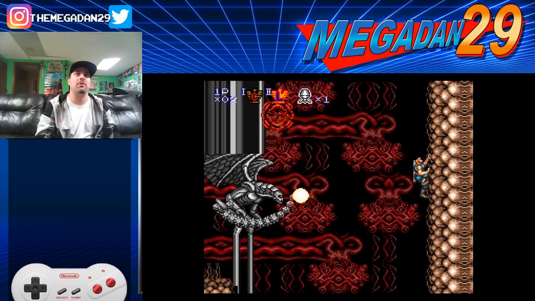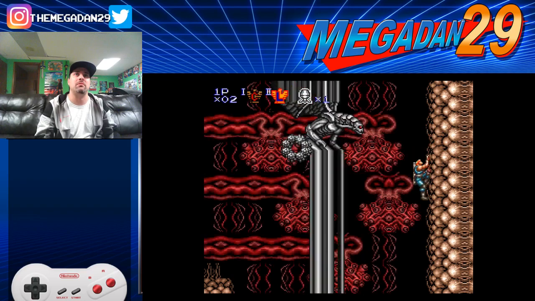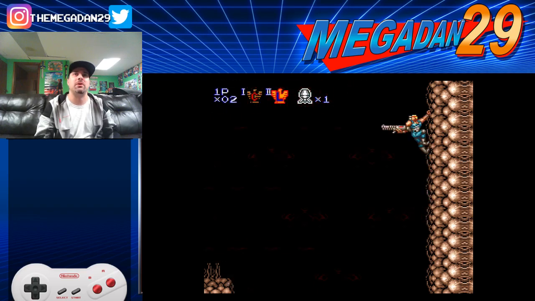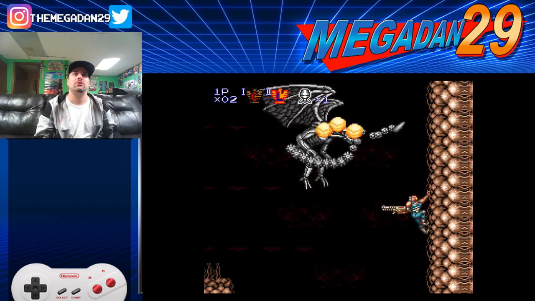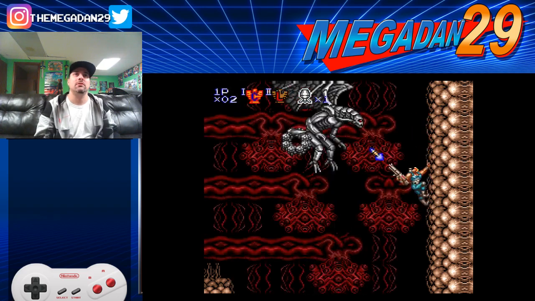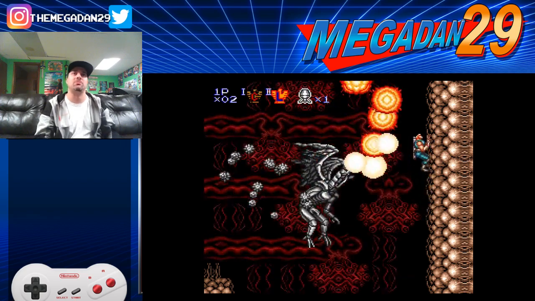Don't want to line up with him, dude. Alright, there he goes. He's already on second phase. This guy's pretty easy, man. This is the boss from Super Contra Arcade. Super Contra. I think it might be that guy. No, I was going to say Operation C, but it's not supposed to be him.